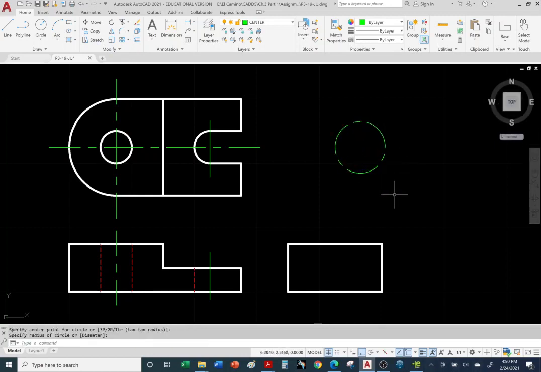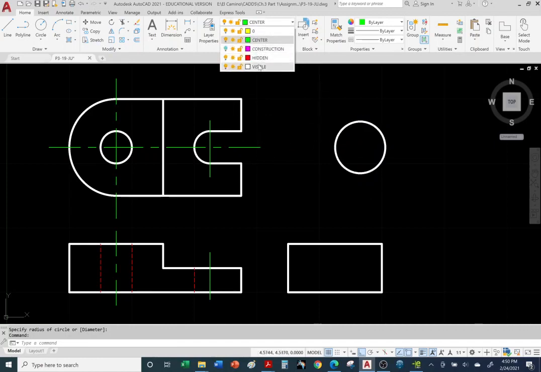And there's my circle. Let's say I wanted this circle in the object layer. Let's say I made a mistake and this goes in the object, the white object line layer. If you want to move it to a different layer, click on it. You can click more than one object and say, hey, I want to move it over to the visible layer, right? As you can see, it's giving me a preview as I shuffle down the layers. Go to visible, and there it is. Hit escape to deselect. Okay, so you can always move things from one layer to another.